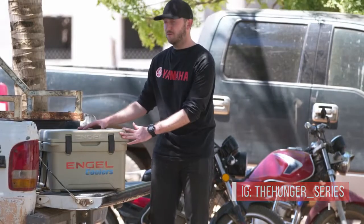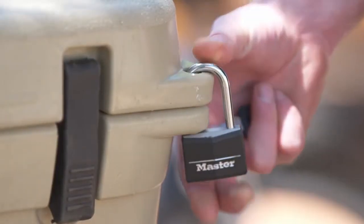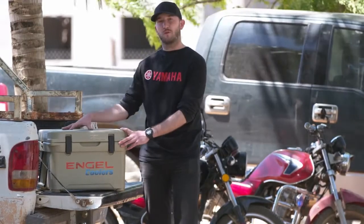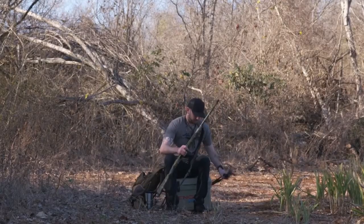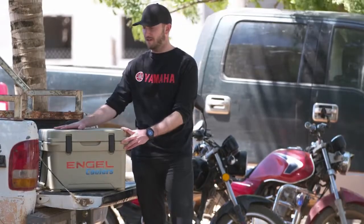Even though they're sold at a really reasonable price point, Engel has just about every feature you could ever ask for in these coolers. Everything from a durable reinforced lid that you can stand on with your full body weight while you're fishing, you can sit on while you're patterning a turkey gun, or you can just set stuff on. You don't have to worry about the thing caving in.